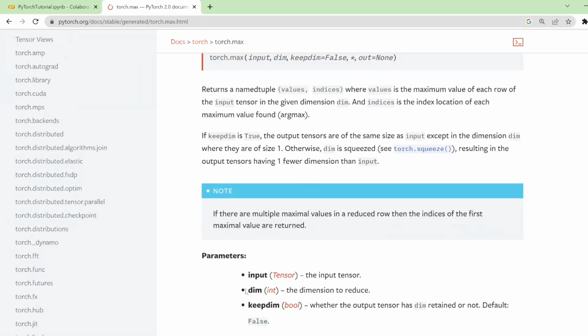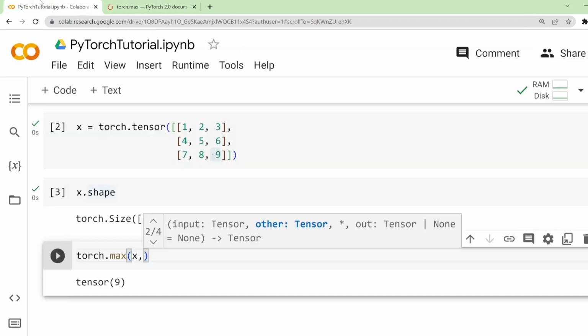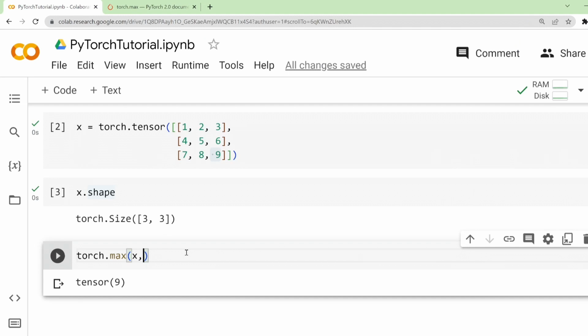But if you pass the dimension as well, the dimension could be 0 or 1. 0 corresponds to the column and 1 corresponds to the row. Let's say you pass 0. I'm going to get two things here: one is the max value, and the other is the index of the max value.